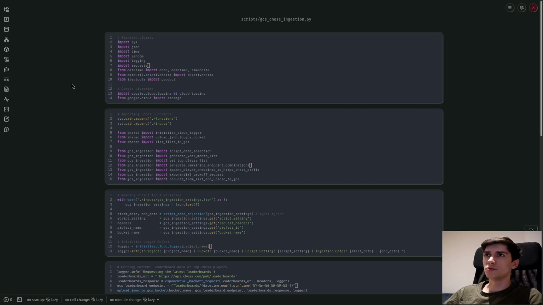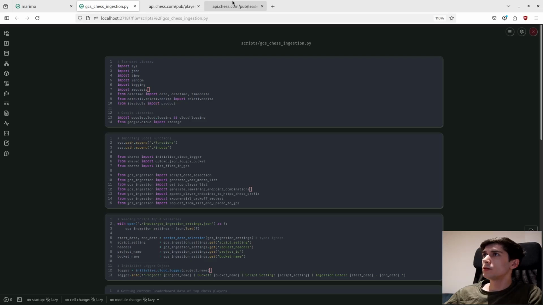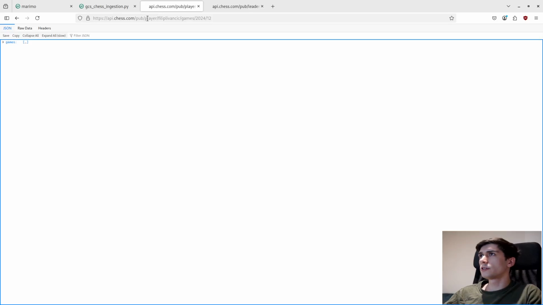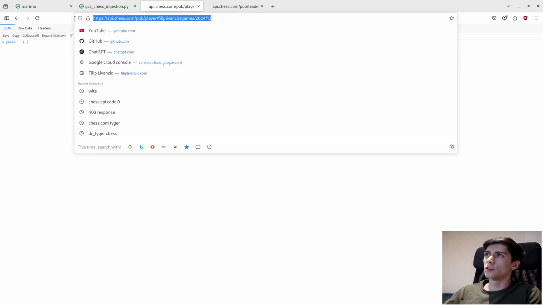So as I mentioned previously, we will be targeting the player's endpoint in order to pull out historical game data for different players. So I'm just going to give you a view in terms of what that looks like. So we got our URL here, and you can see you got your player name, and it's hitting the game endpoint, and you got the date period in which those games were played.